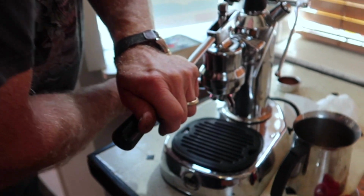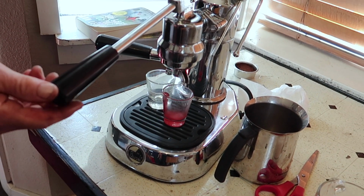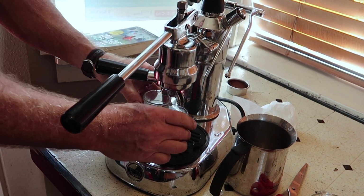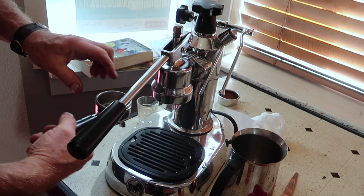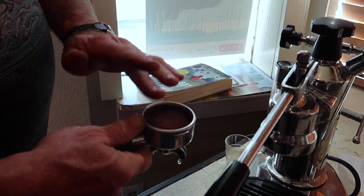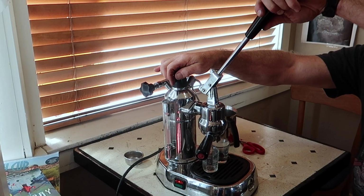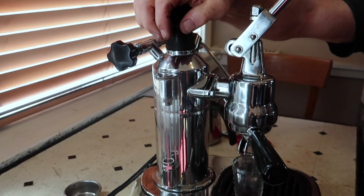For the first shot, I would definitely put this on without any coffee in it. You're going to lift this up, let some water come out. It heats up this head and heats up the handle, which is a big piece of cold metal. So now, when I put the basket in, this basket's going to be a little cooler, but the coffee is room temperature. Lift it all the way up. There's no need to slow down in the middle. It comes out one side or the other, mostly because of gravity.